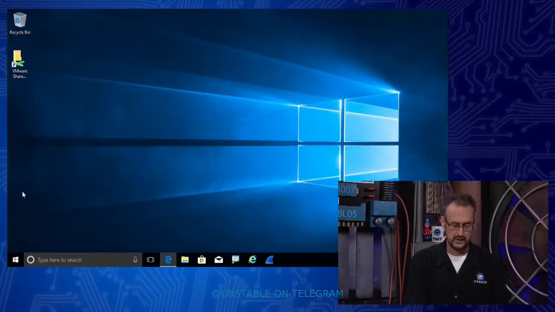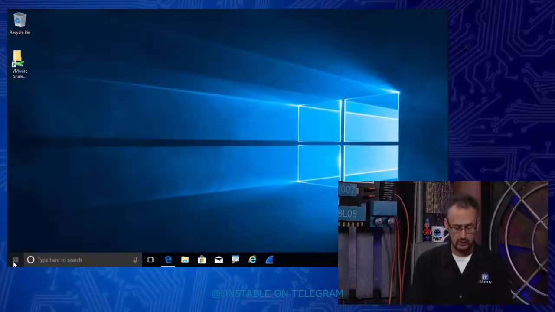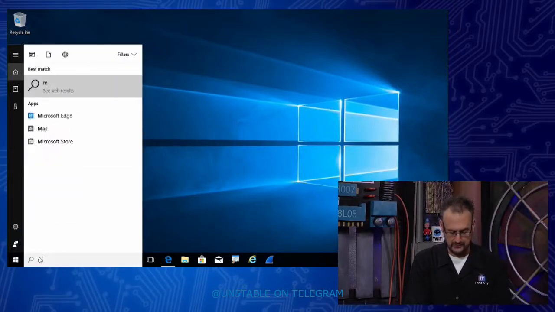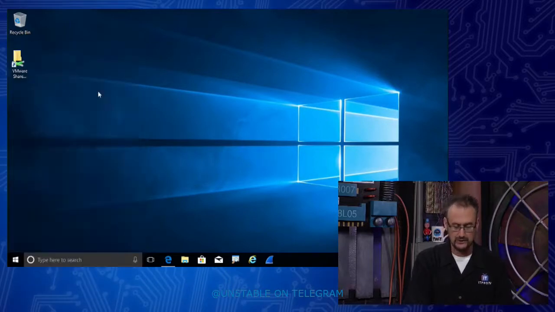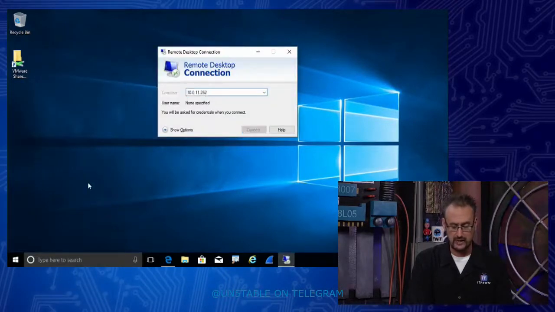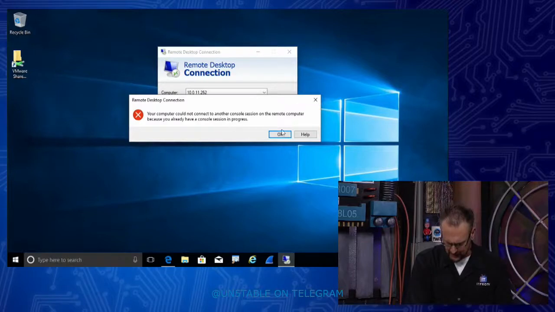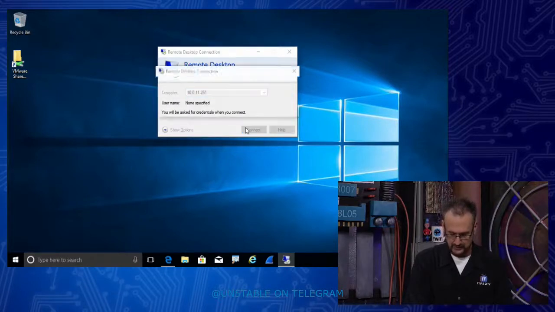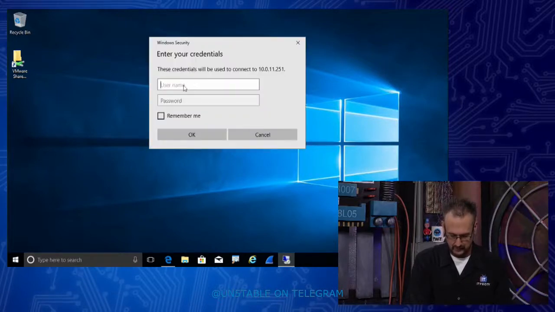We could actually see that in action. Let me show you how we use that. If I want to connect to another machine and control it over the network, all I have to do is go down to our search functionality here and type MSTSC, and we can launch our Remote Desktop Connection software, and I can make a connection. Let me make sure I got the IP address right, and then we can make a connection. Let's try that again. There we go. That's what we want. And I have to remember if I have my password right.